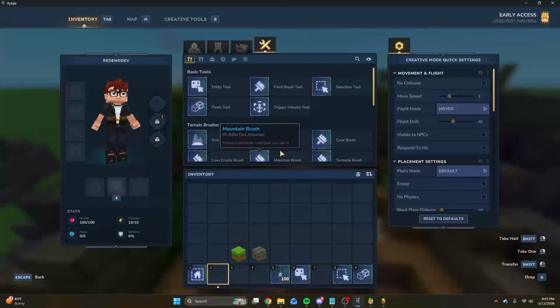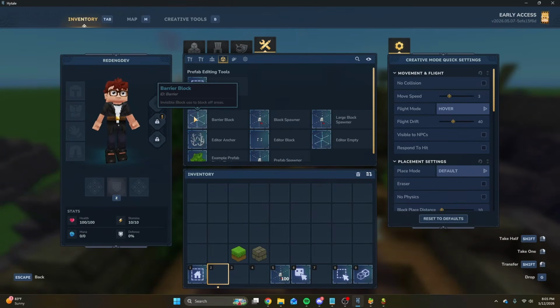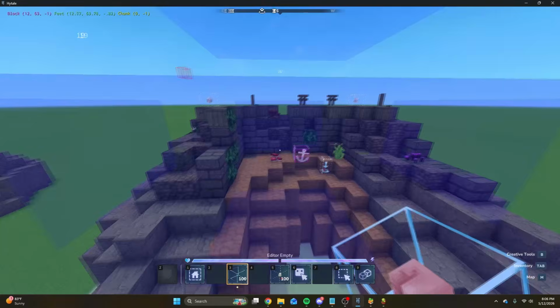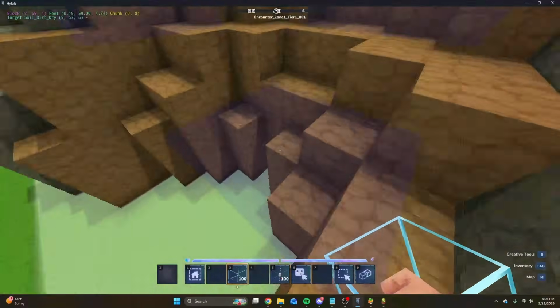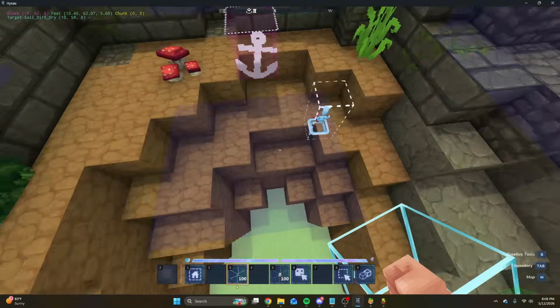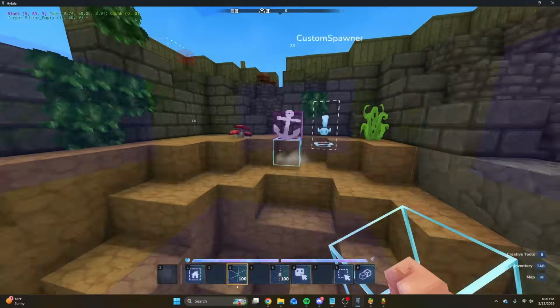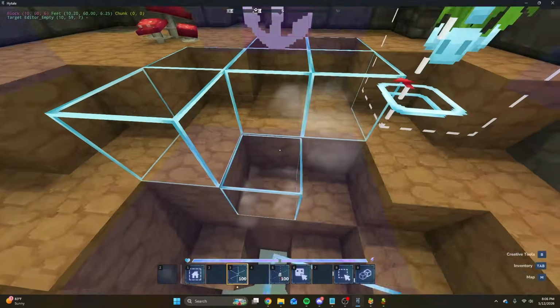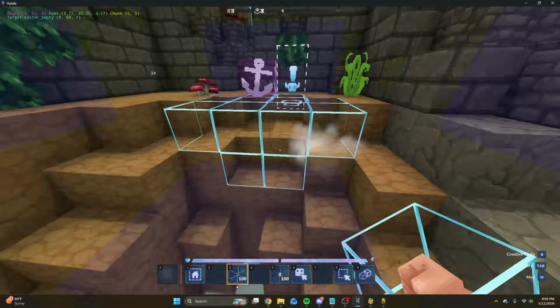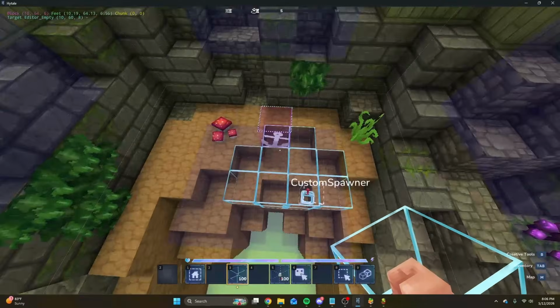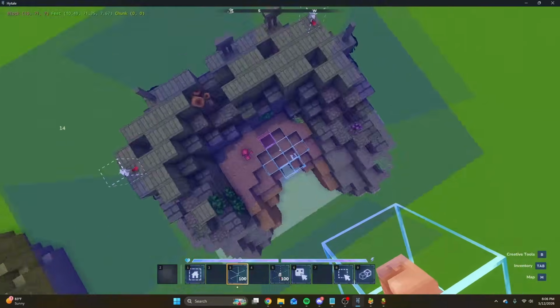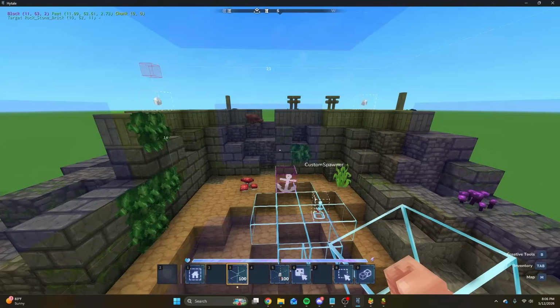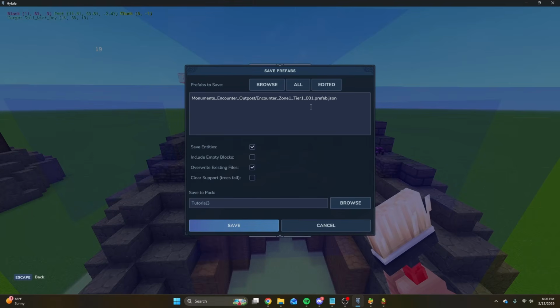Oh yeah, one more thing. For these prefab spawners here, or for these prefabs, a lot of times, say for example I want this to be a cave where someone can go down, and I want this to carve into the earth. I would use these editor empty blocks. These editor empties will basically replace whatever it is with empty. So I'm just gonna have a little pit here that'll be placed at this location, and now I can save it.